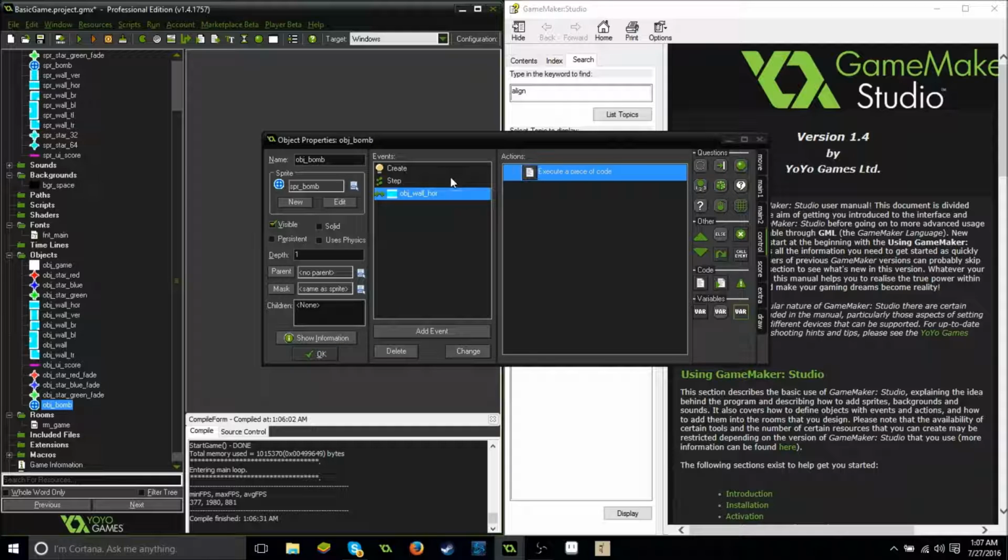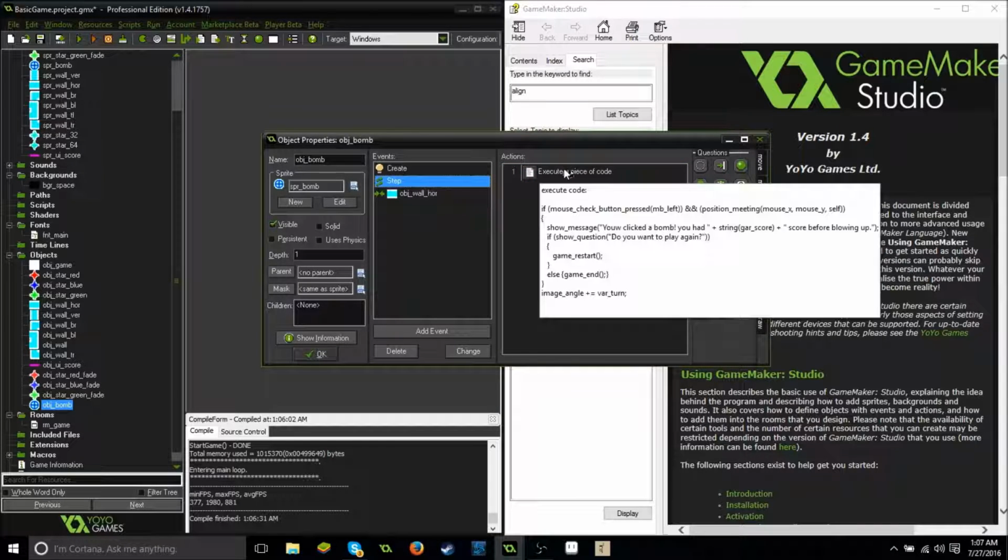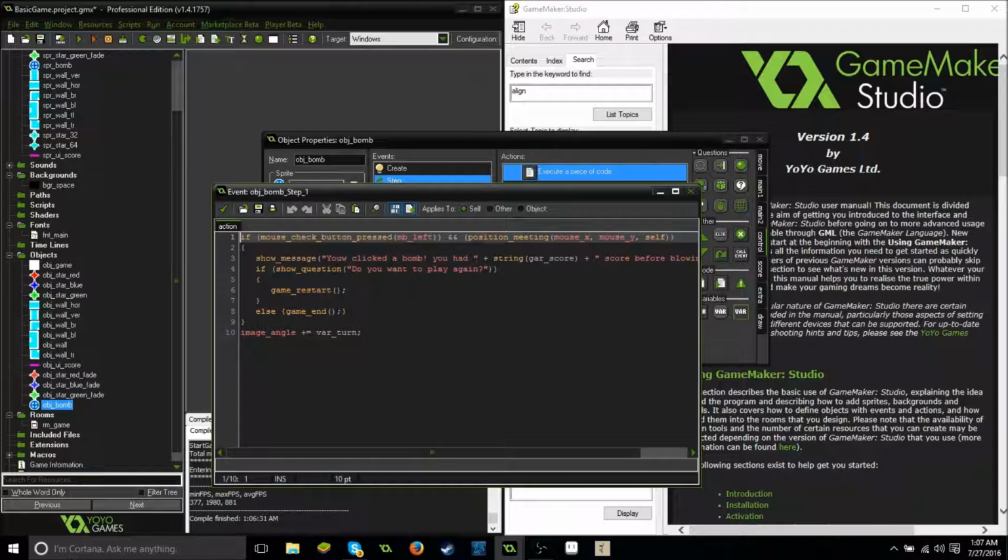Another thing is let's make it so that it takes a second before it's actually able to be clicked on. So let's say and variable click equals or is greater than 60.